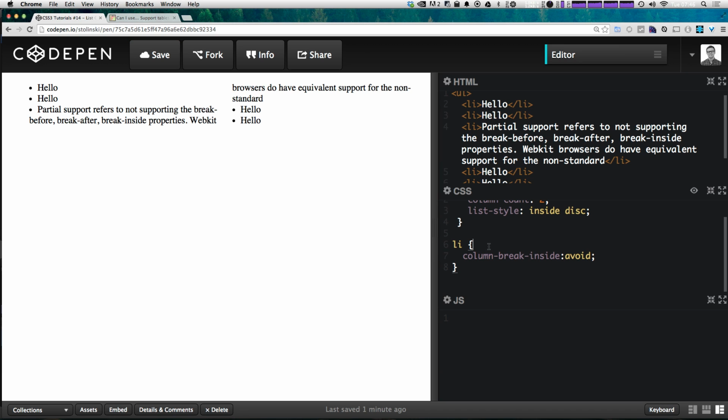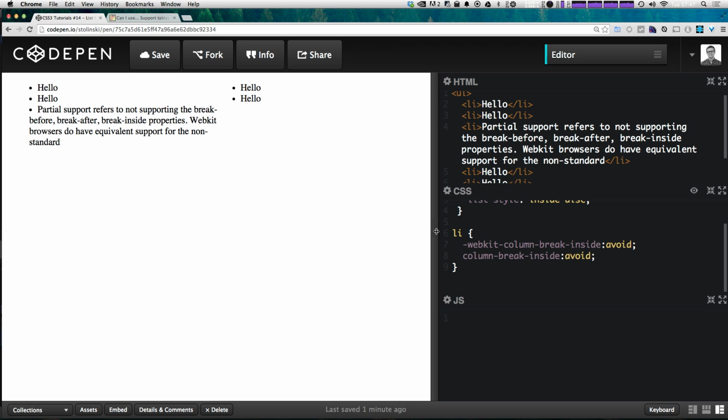Now, nothing has happened, and you can tell that this property is not as well supported because the browser prefixer isn't even auto prefixing this. So we can say -webkit- and then the entire property here, just like this.